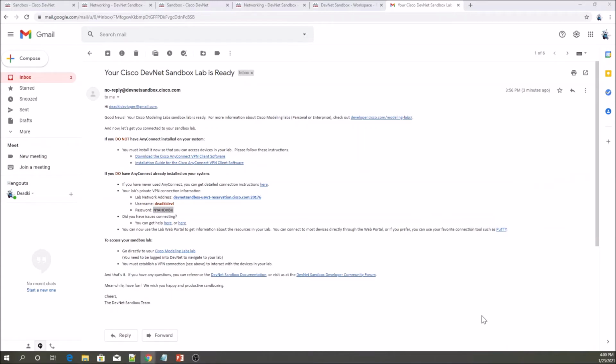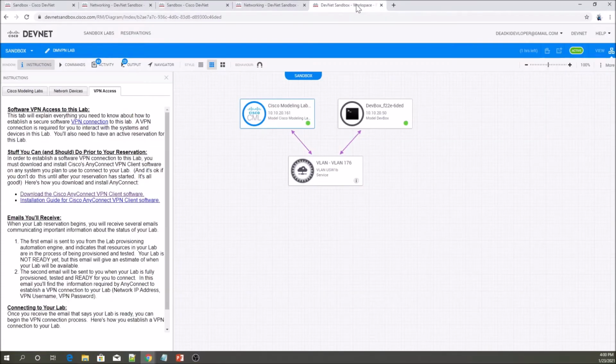Once it's connected, you can go back to your workspace. And you should now be able to either SSH into the box or open it up with HTTPS, which is what we want to do.